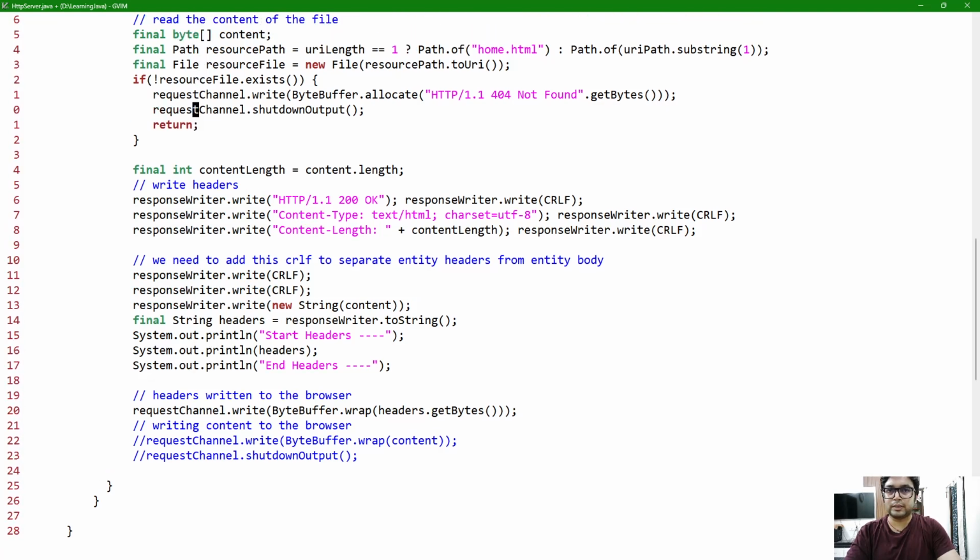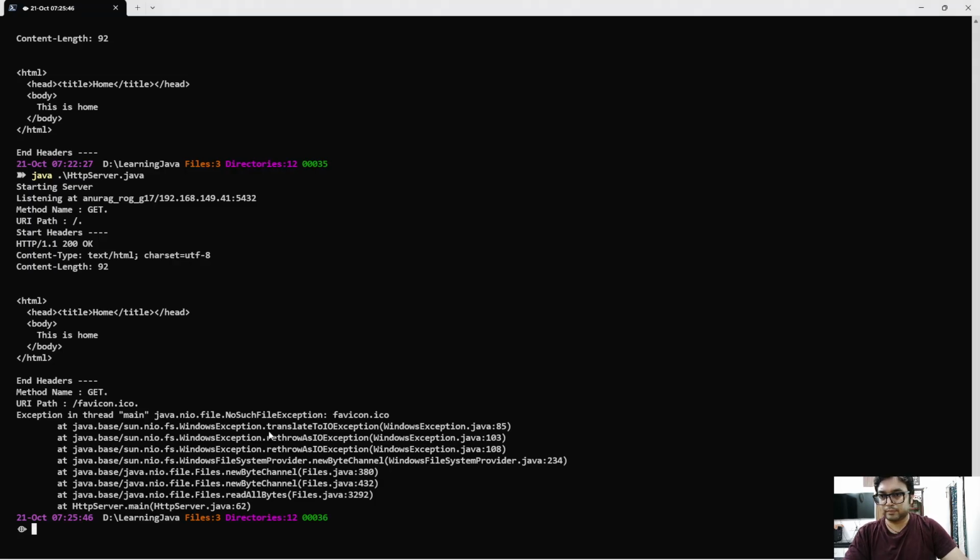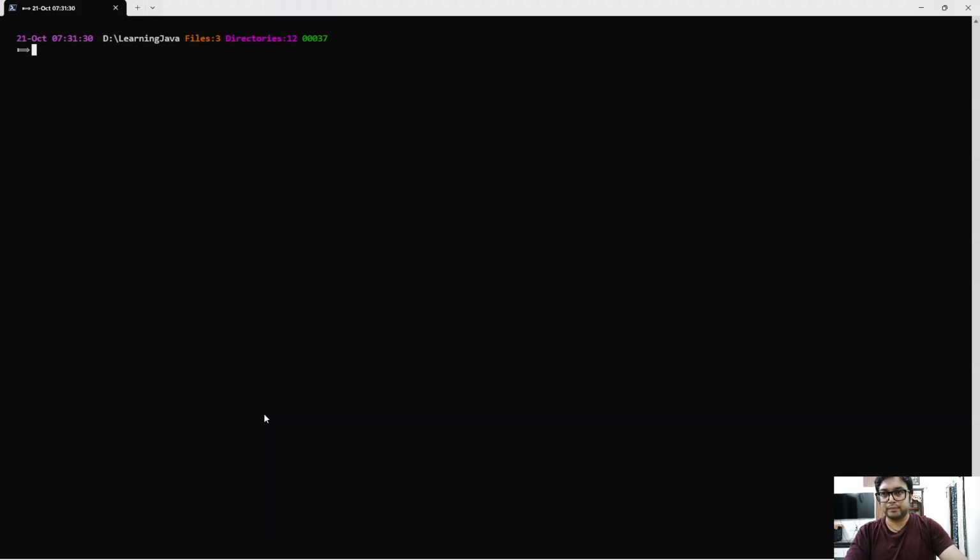So if it does not exist we return 404 and we go back. Otherwise, we process the request and return the response. This will also handle this favicon.ico request.